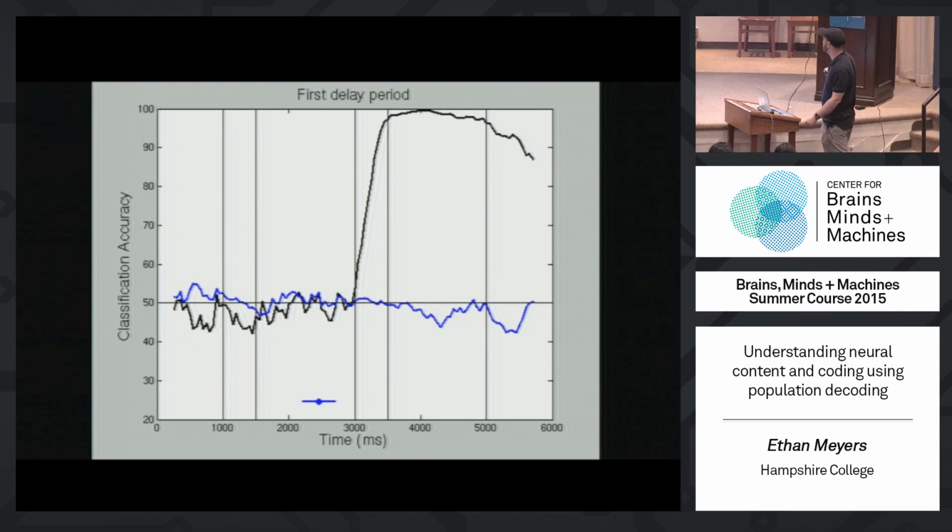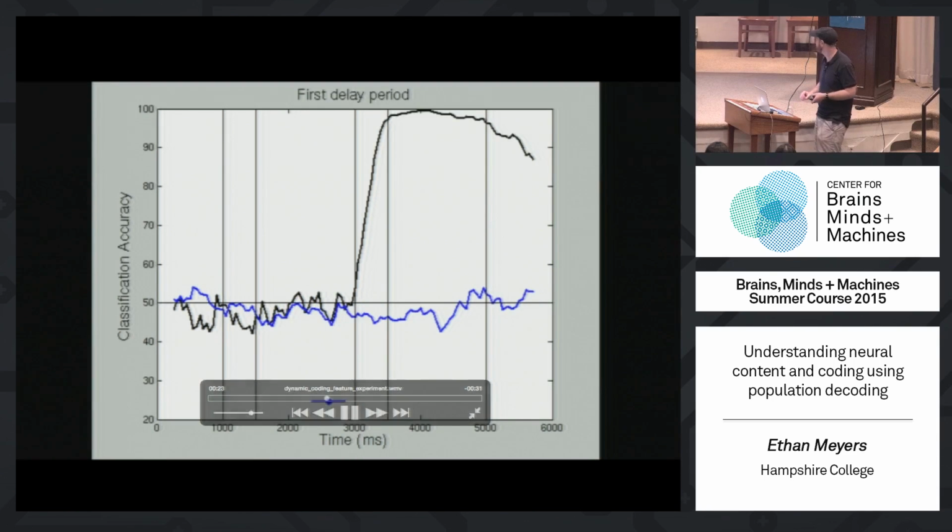This blue trace is where I train here, and I test at all other points in time. So if it's the case that there's one pattern coding the information, what you're going to find is that as soon as that information becomes present, it will fill out this whole curve, right? Conversely, if it's changing, what you might see is just a localized information just at one spot.